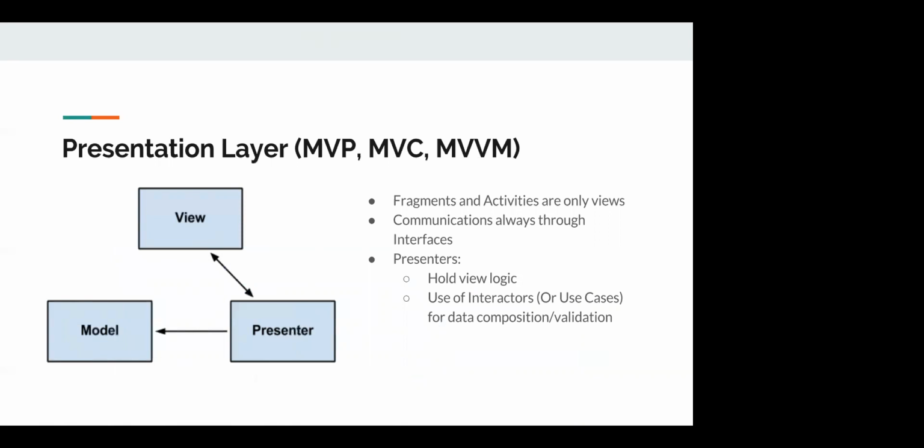In this case, fragments and activities are only views. They're only classes where, from the presenters, you tell them what to do and what to render, but they don't hold any logic at all. Again, the communication is always through interfaces. And then you have something called a presenter. The presenter holds the view logic, like when we should display a loading indicator, or a retry button, or a title, or whatever. The presenter is also the one using these individual use cases for data composition and validation.